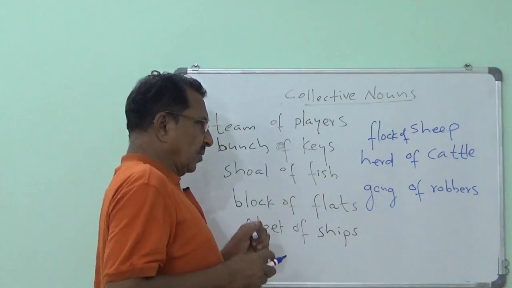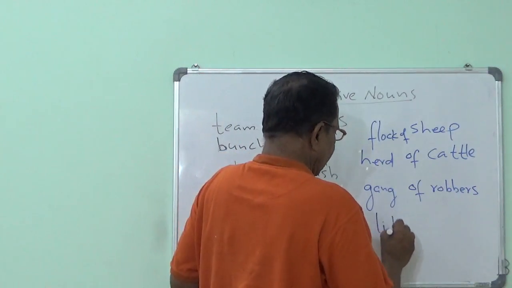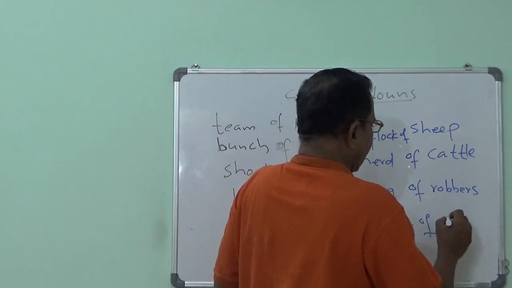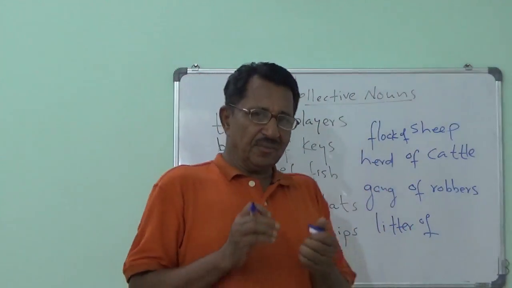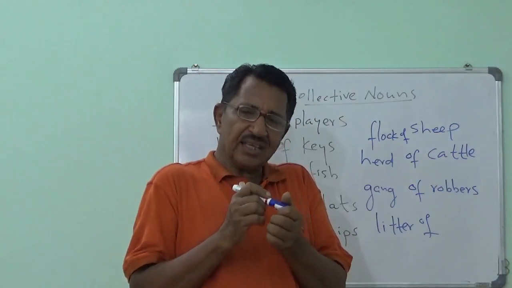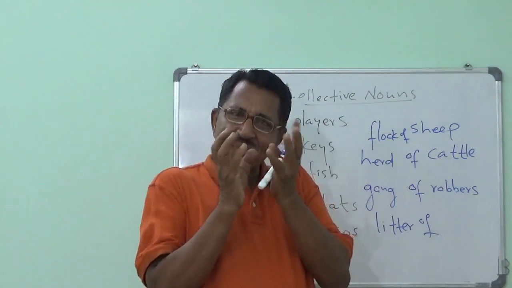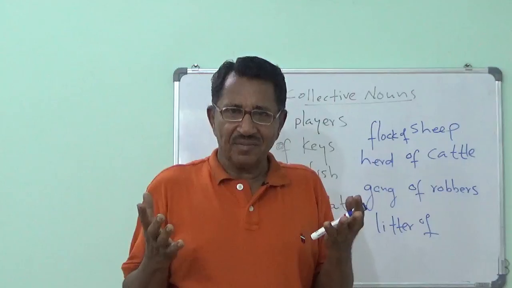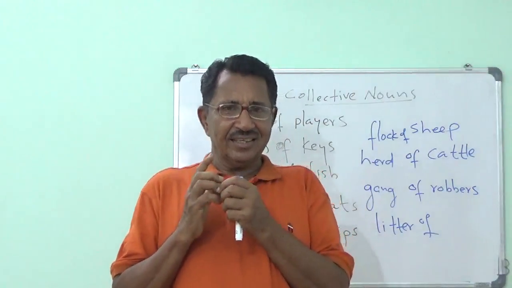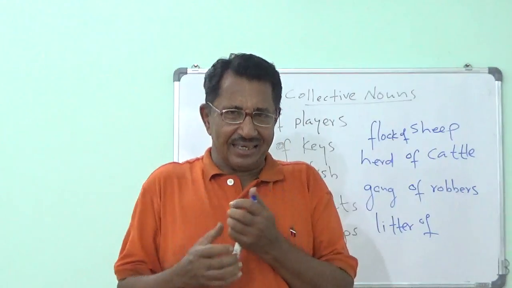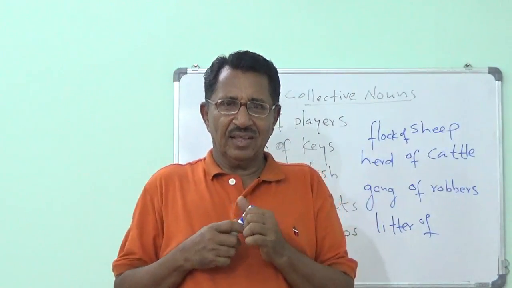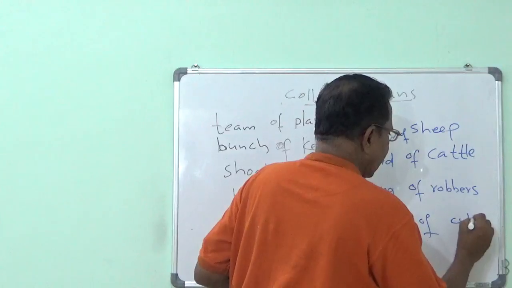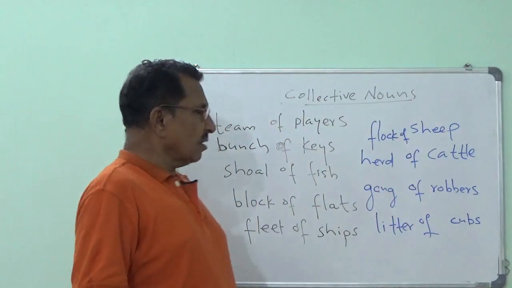Then you have come across words like litter. Not 1 liter, 2 liter. Have you come across a litter? A litter of the young ones of an animal. Have you seen a young lion? Very nice, very beautiful. You can take it in your hands, kiss it. Have you seen the young ones of the tiger? Same thing. Looks like a cat. The young ones of an animal, that's the name for the cubs. C-U-B-S, cub. So a litter of cubs is here.